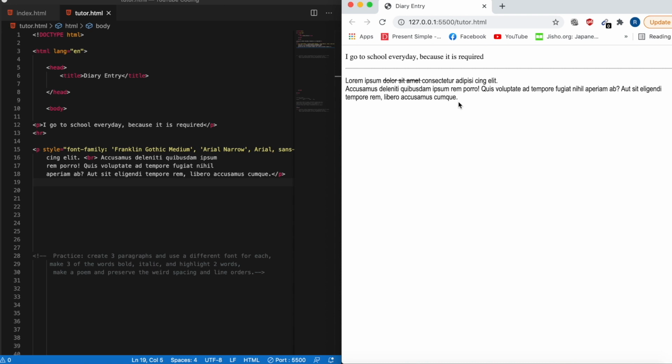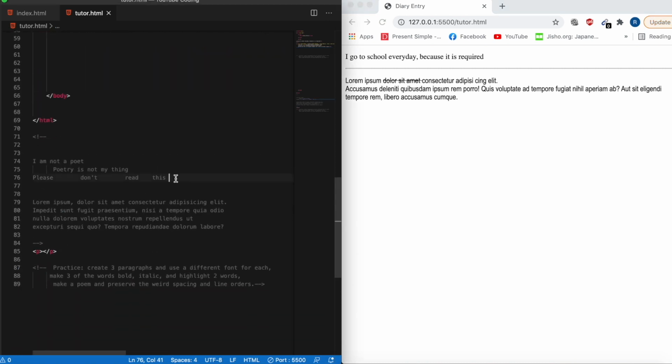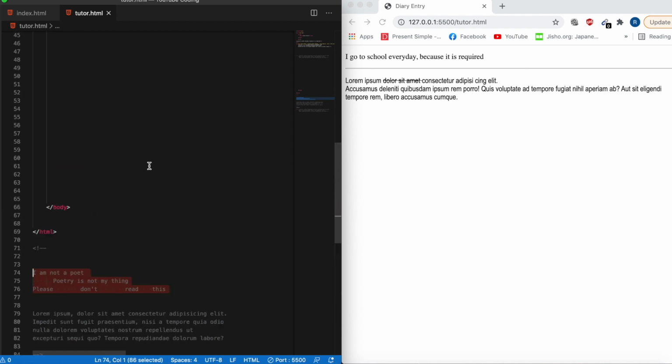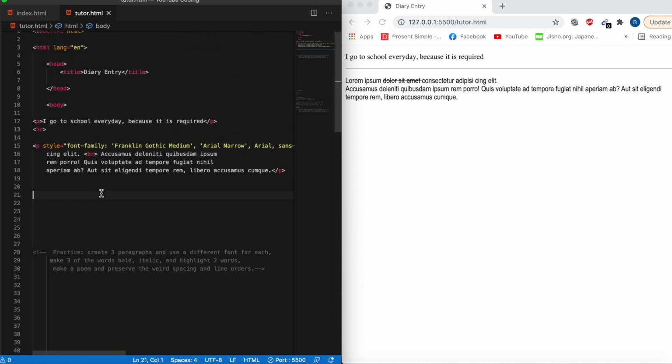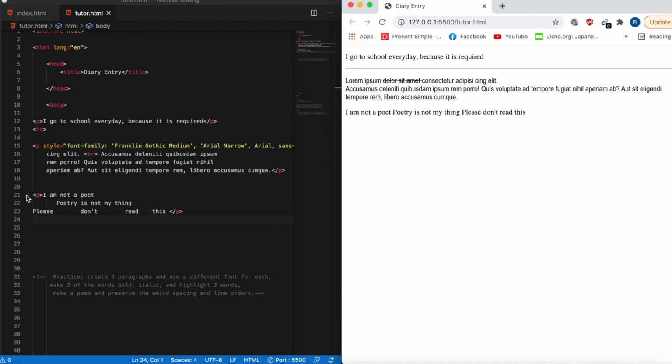And previously we did say that poetry in HTML coding is quite difficult since the paragraph element does not conserve the line breaks and the spaces between words, like here, this weird spacing between lines. None of this is preserved. So as you see here, all of this nice poem becomes just one line, very boring.